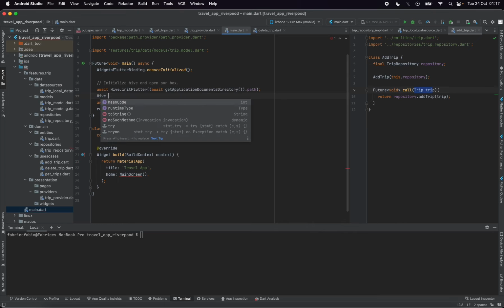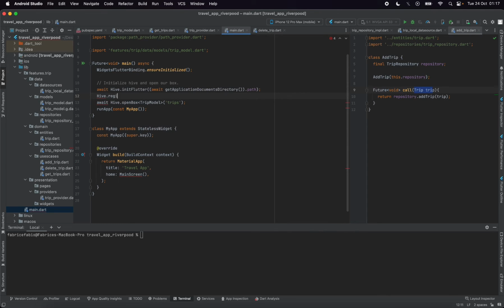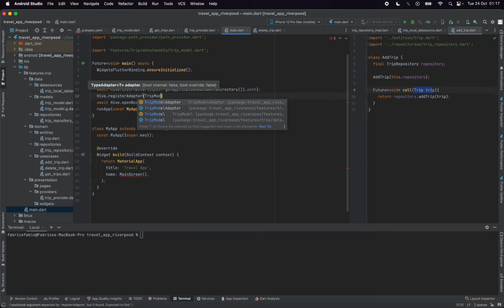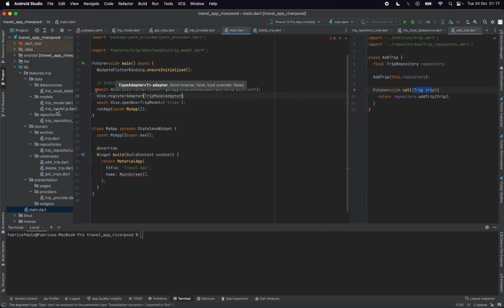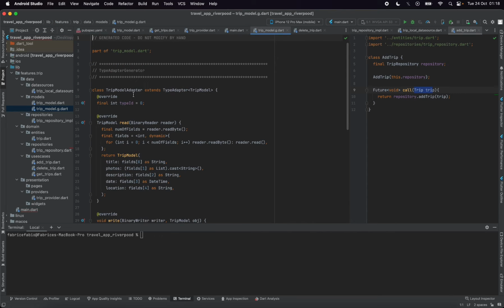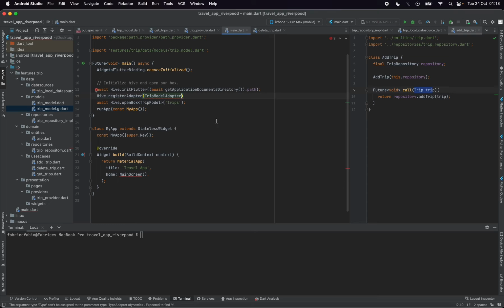And it is also important to add registerAdapter, so you can declare our model adapter, and this model adapter is the file which was generated when we ran our command the first time.